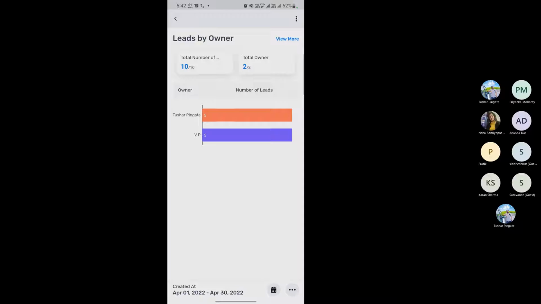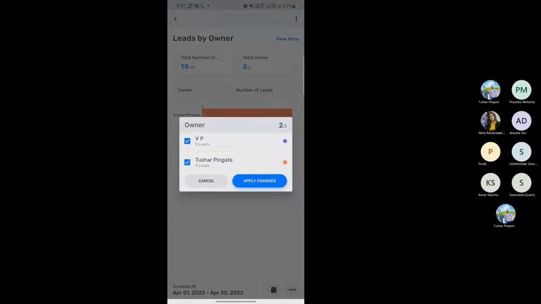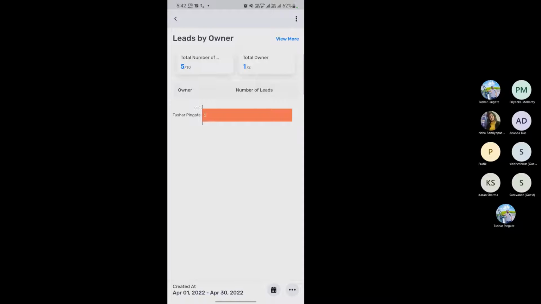You can see there are two tiles at the top, the header, showing the total number of leads. You can see there are 5 leads assigned to Tushar and 5 leads assigned to VP. If I am interested in only one user, I will just click the total owner tile and select the owner I am interested in.